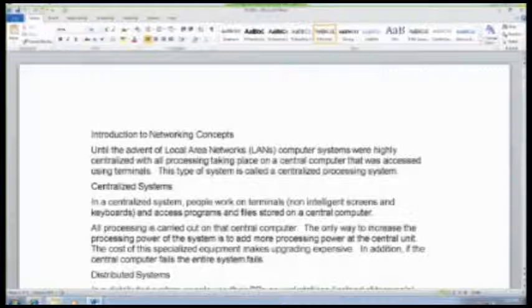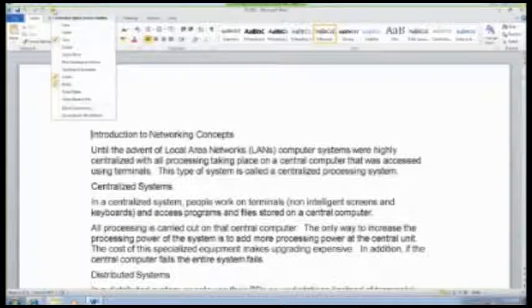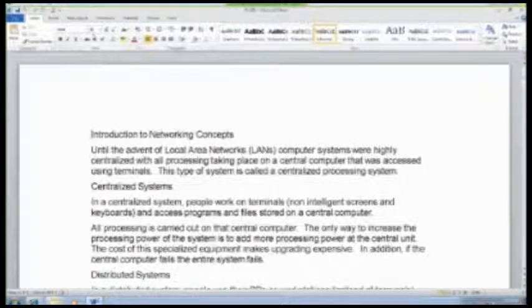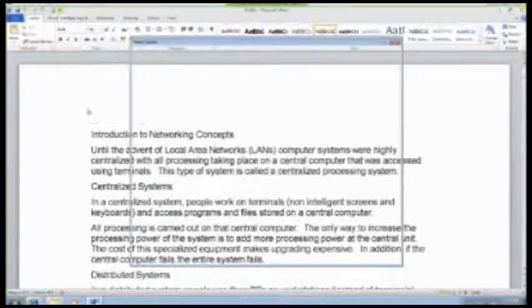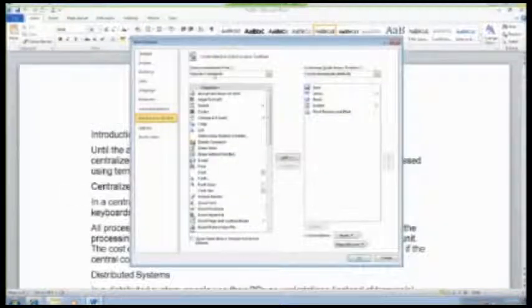And the alternate way of doing this is I can click the drop-down menu at the end of Quick Access to customize the Quick Access. Here I have popular commands. So maybe I want to have print preview up there. Simply select it, and off I go. Thirdly, I could go to the drop-down and simply say, I want to see more commands. I would select more commands, and we've got different popular commands listed here.